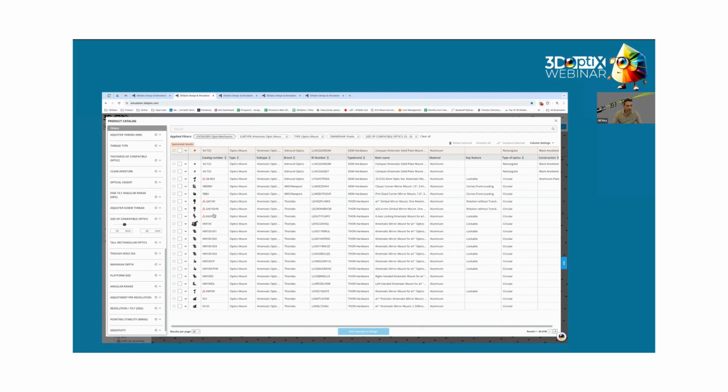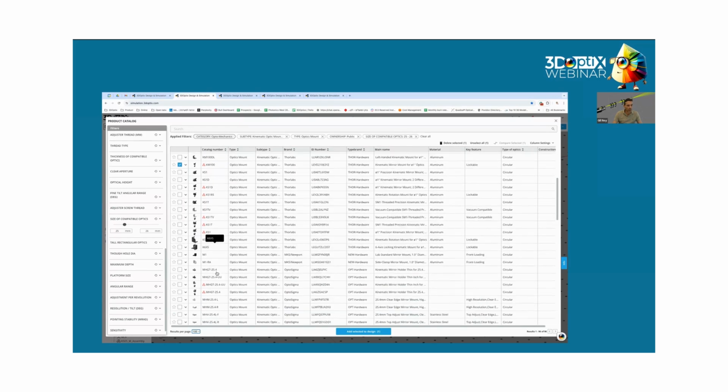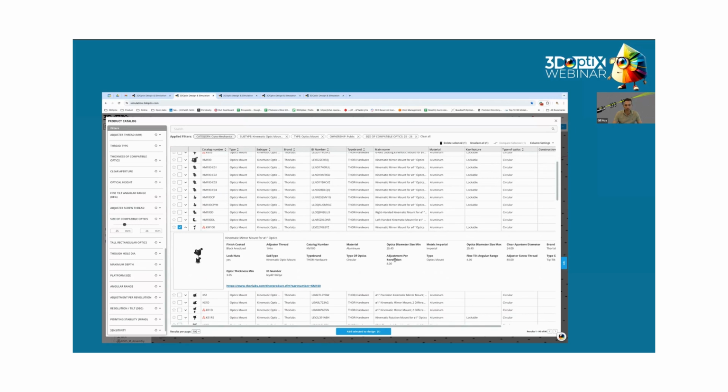And then you can see here that we have KM100. The red icon means that it is an assembly. It means that it has a post and a post holder, for some of the mounts we have, and we can make it show more results here. So KM100, and we do have KM100 even without the post and the post holder. So we have it here, and we have it with the post holder. Again, all of the metadata, the direct link to the website, and I will add this.